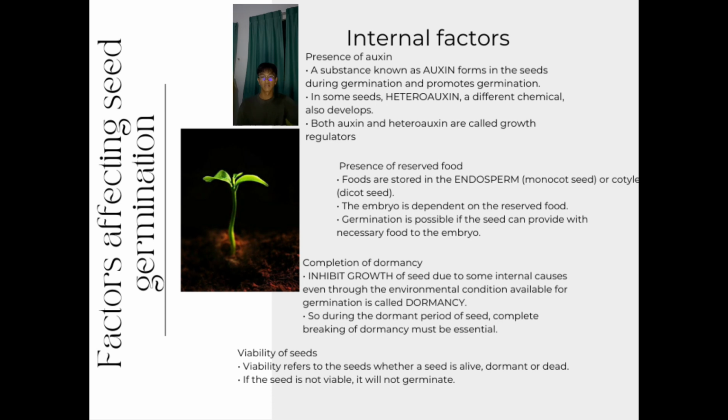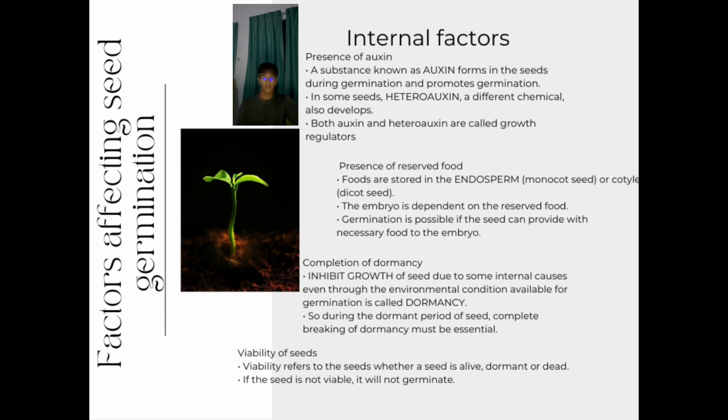Next, the presence of reserve food. Reserve food material is food that plants have stored up for a time when they are under stress. It is produced in plant leaves during photosynthesis. After that, it is moved and stored in various locations across the plant's body. They are mostly kept as starch, as carbs, as oils, as fats, and as proteins.